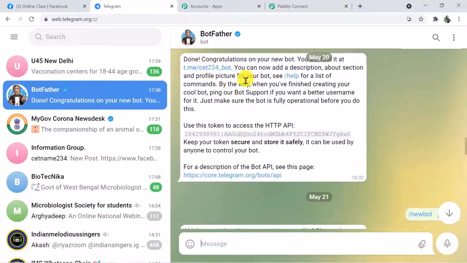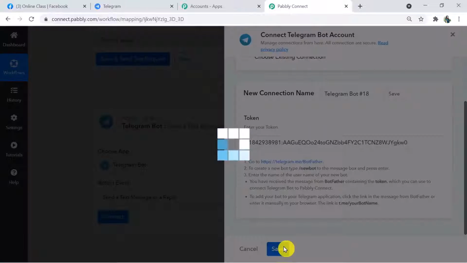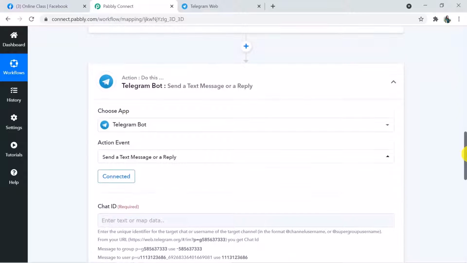This is the token that I want to use. Now here in Pabbly Connect, I'm going to paste it. Now save. And we have successfully connected the Telegram bot with Pabbly Connect.